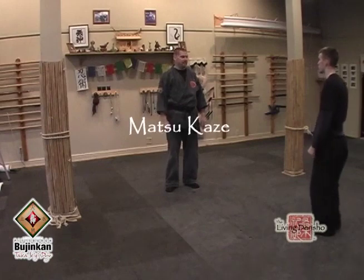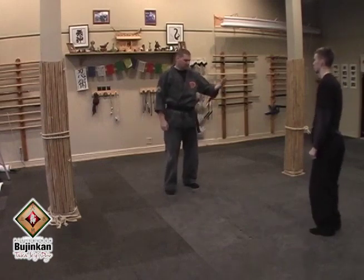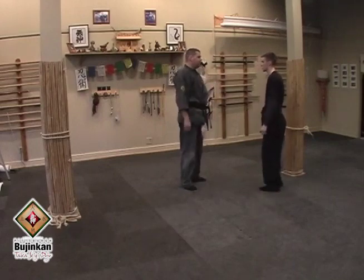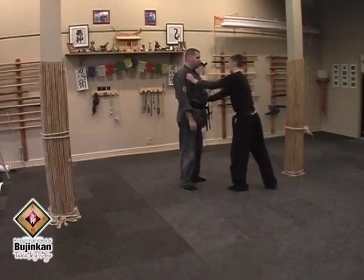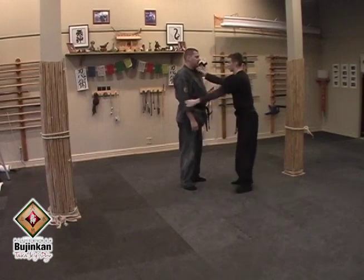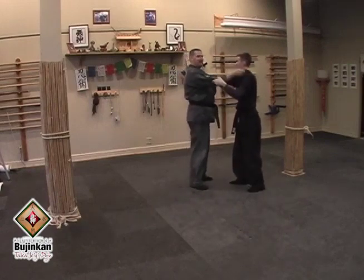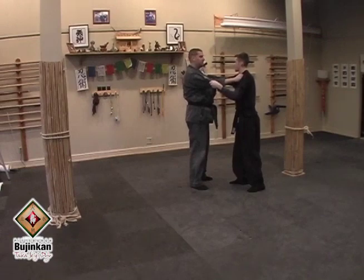Matsu Kaze. Matsu Kaze, bro. Okay, you can come with a diagonal. Right lapel, left sleeve. Right lapel, left sleeve. You pointed it the other way. Grab here to mirror. I'm actually going to, this pressure point is Matsu Kaze. That's why it's called this.